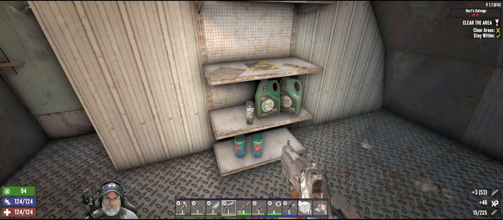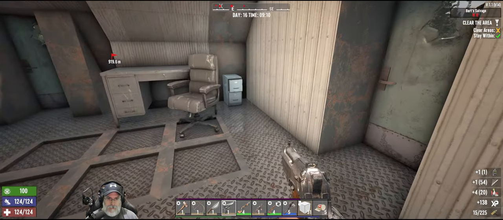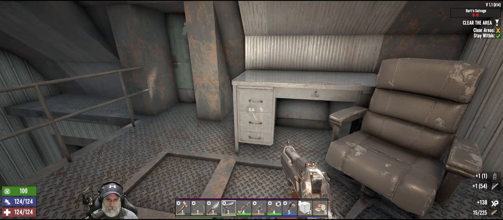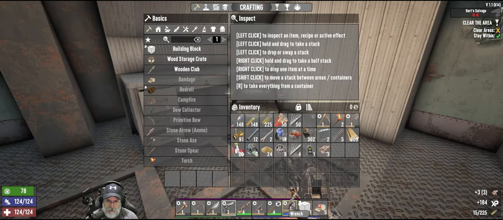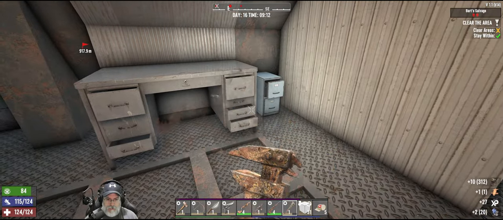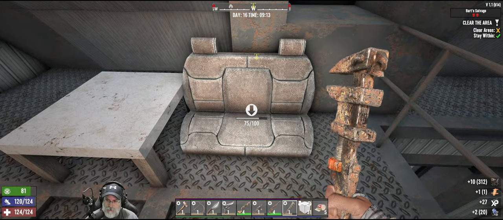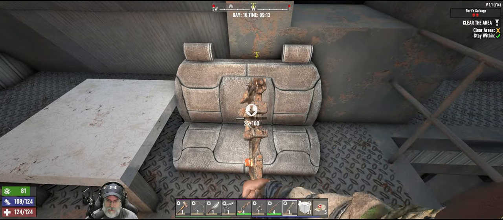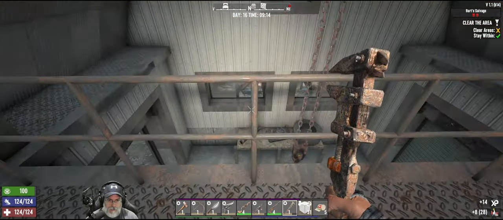Lockpicks, that's good. More lockpicks. A little bit of cloth action. Let's take this apart. What does this give us? Plastic. Okay.